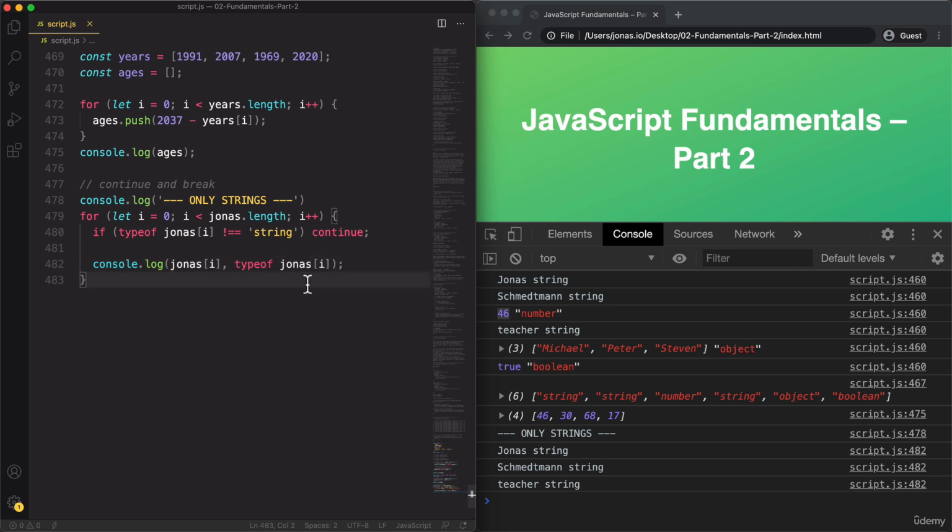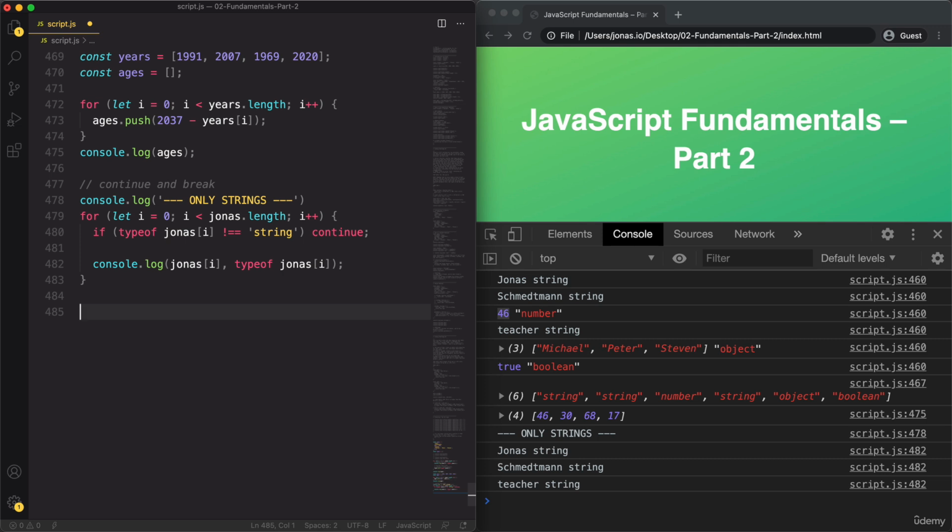Okay? And now finally, let me just show you how break works. And remember that what break does is to completely terminate the whole loop, so not just the current iteration. So what we want to do now is to log no other elements after we found a number.